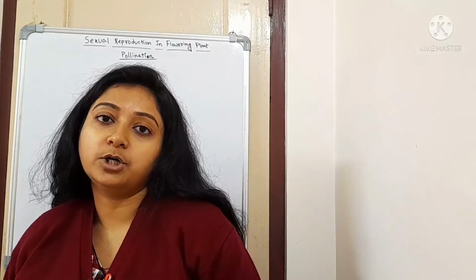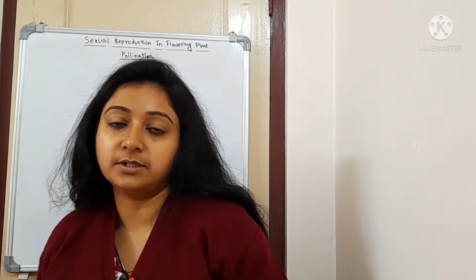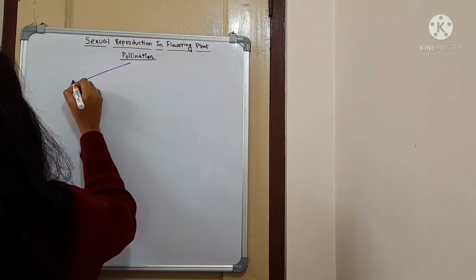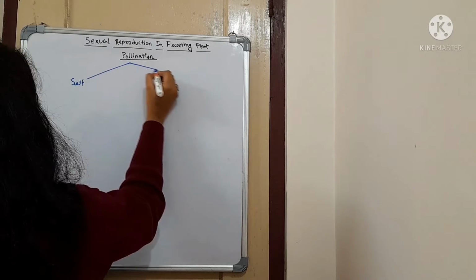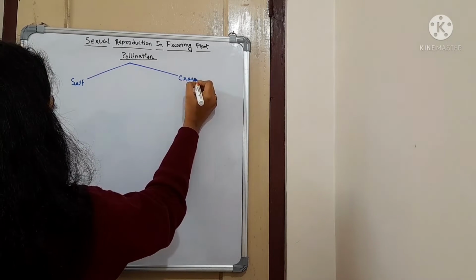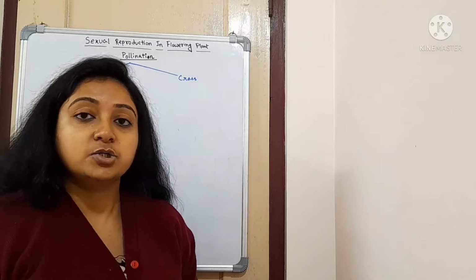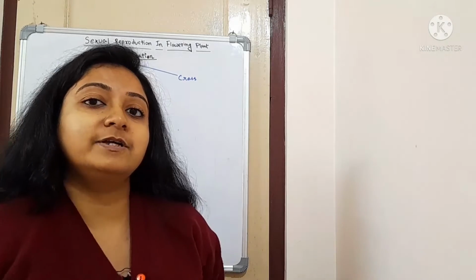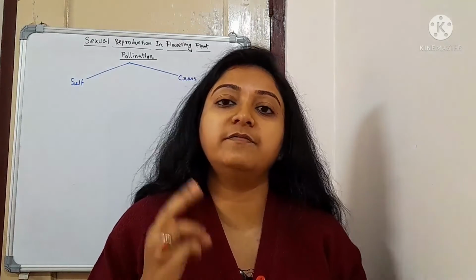There are several flowers on the earth. That is why the pollination event also differs. There are different types of pollination which can take place. From our basic standards, we have already seen that there are two modes of pollination. One is self-pollination, and the other one is cross-pollination, right? So what is self-pollination? What is cross-pollination? There can be three events which can occur, right?